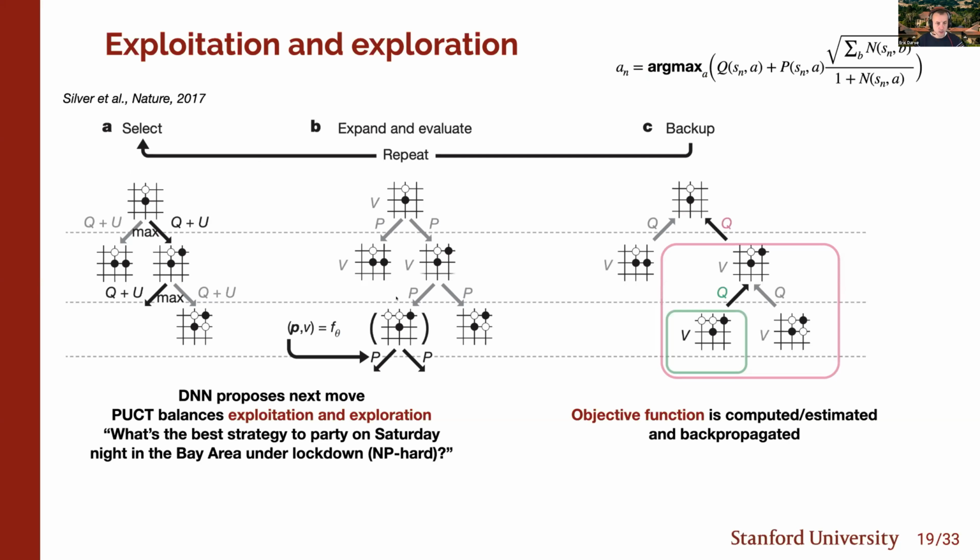Okay, I'll explain this in a second, but before moving on, I want to again explain this exploitation and exploration idea. This is implemented in this PUCT algorithm. Exploitation means that if, for example, the DNN is telling you to first take the right step and then take the left branch here, then hopefully this prediction is correct. So these first two moves are correct, and you want to keep exploring the subtrees that are below.